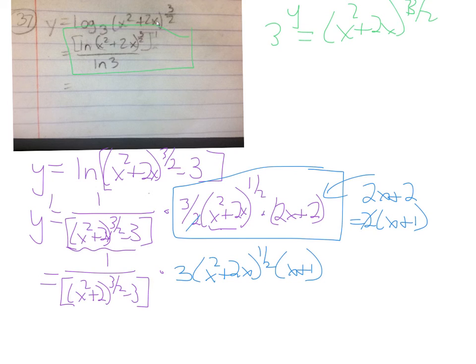Not sure how far they want you to go in terms of simplifying. I think what I would tend to do here is just write this part as the numerator and this part as your denominator for your derivative and stop there, because it's pretty much as far as you can go anyway. I think that's where I leave it.